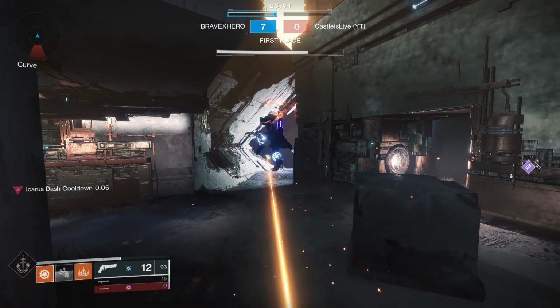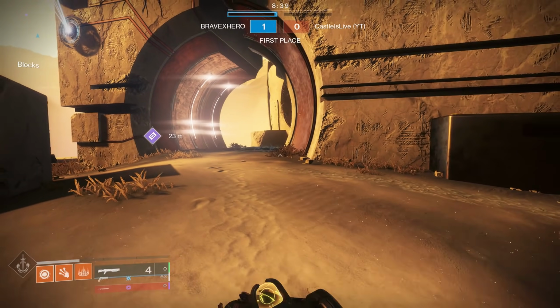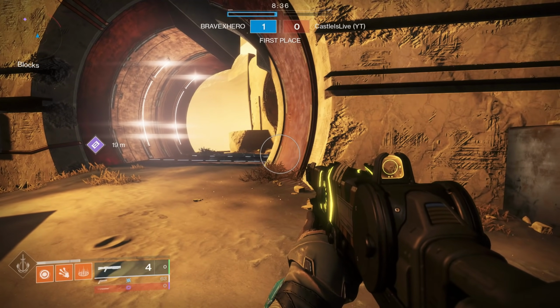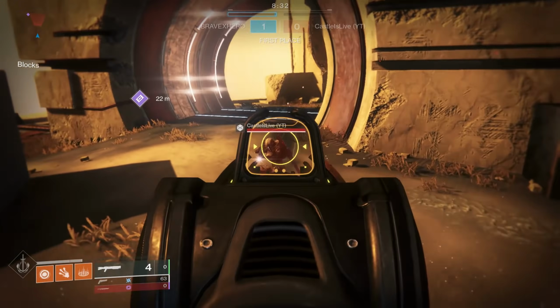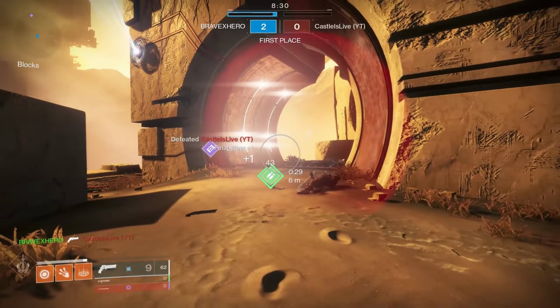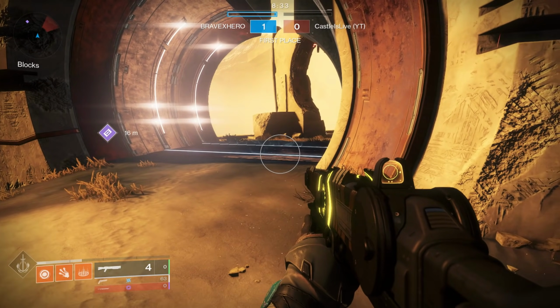Next, how many times have you been caught off guard by an enemy that just appeared in front of your face? I'm sure we've all been there. Using your dash to create space is a great tactic that can allow you to get out of some sticky situations. It's as simple as it sounds: create space. What you want to do is jump without activating any burst, and now use your dash to create space.